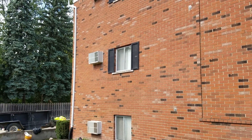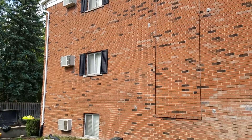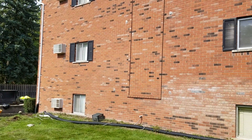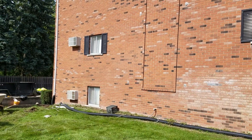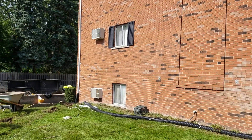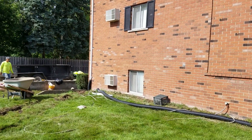I've already done the calculations — when the water falls at the height this downspout happens to be, by the time we get into the underground system, we're going to pick up a lot of velocity. We're going to have nine PSI — pounds per square inch. That is fantastic; that's going to be great.